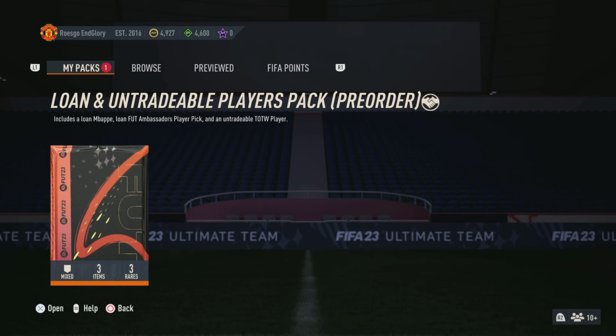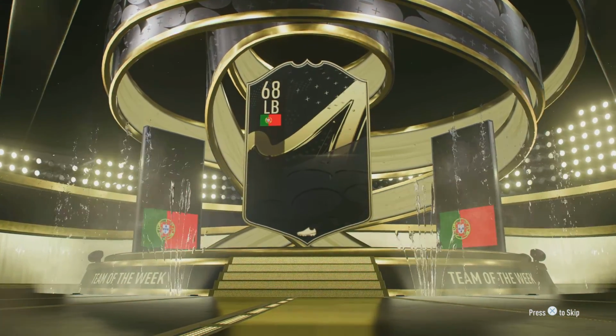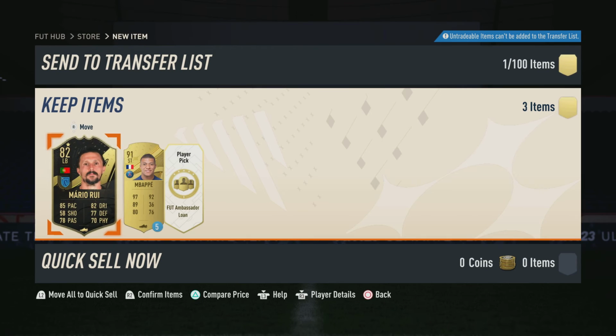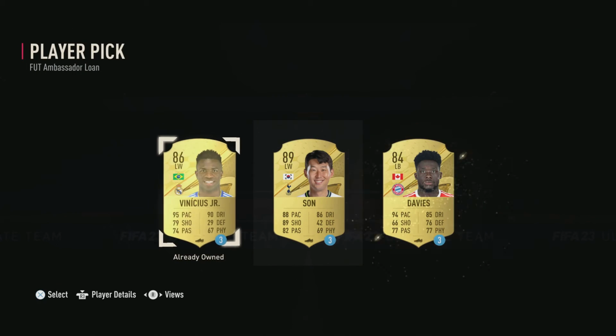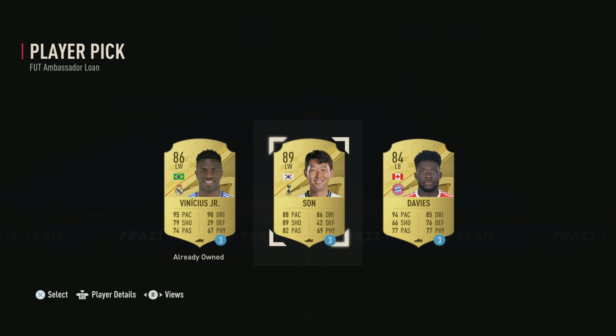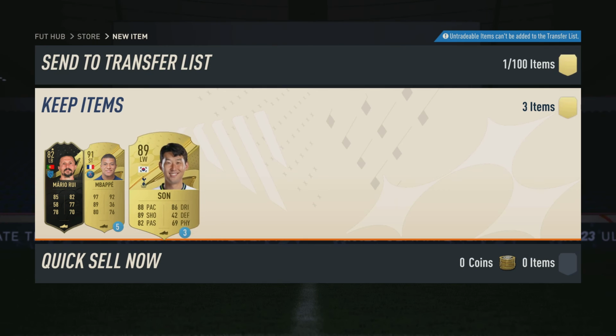So yeah, we're gonna start by opening our pre-order pack. So we get something good. We get a Team of the Week. What's it gonna be? It's gonna be a Portuguese left back called Mario Rui. Pretty decent, I'll take that. Oh, Mbappe, sorry about that. Should I take him? Yeah, I'm gonna take Long Sun because I think I'm gonna get another Vinicius Junior.